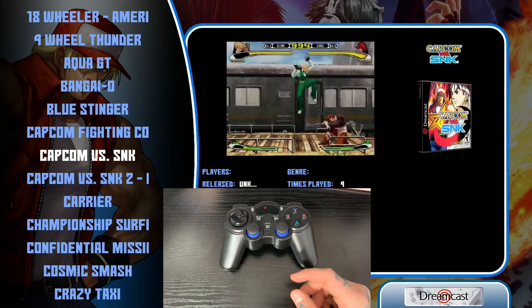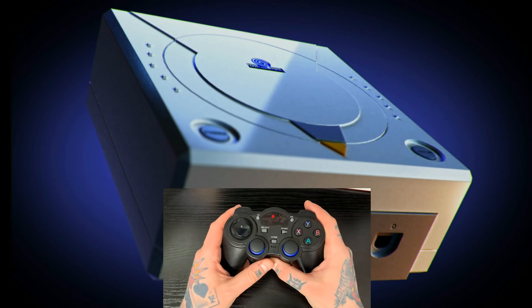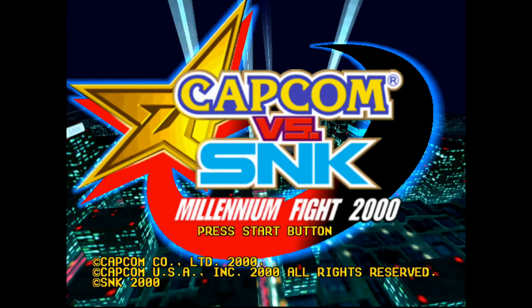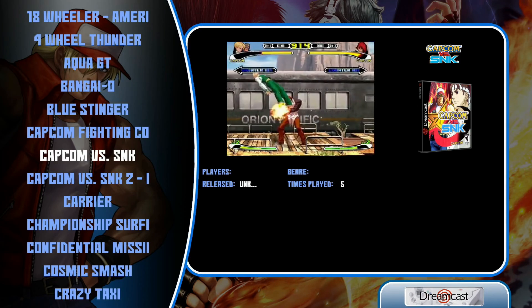Let's test this out and make sure everything worked. Set aside the keyboard — we don't need that anymore. I'm able to navigate with the controller. I'll jump into a game and just make sure we can properly utilize our hotkey and jump out. We're just going to give this a minute to load up. I did mute all my audio here, so that's why you're not hearing any sound as the Dreamcast screen loads in. If we hit the Start button, you can see everything's working — we were able to advance by hitting Start, which we couldn't do before because this was not configured. Let's hit our hotkey, which is Select and Start. Just like that, we've exited our ROM. We're good to go.